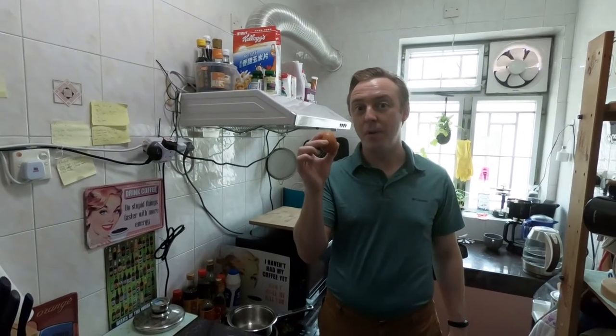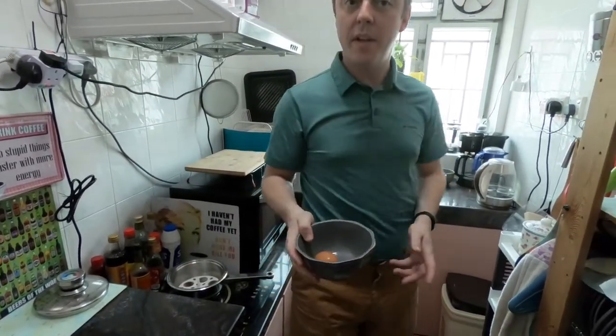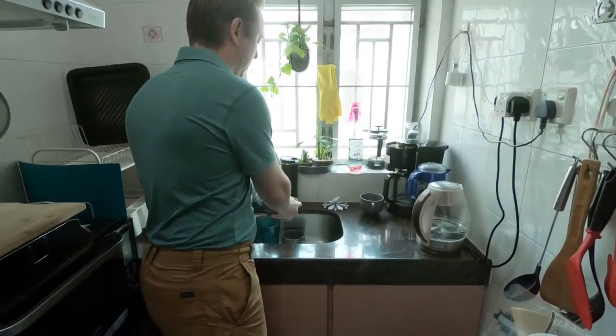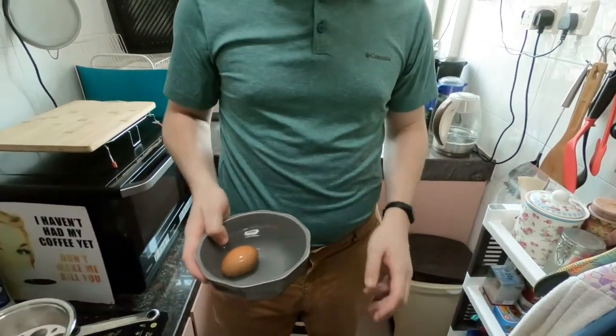Going to need a hard-boiled egg. Once an adult at home has helped you boil an egg, you need to cool it down. Oh, it's hot. So put it in a bowl and then fill the bowl up with water and leave it for 15 minutes.